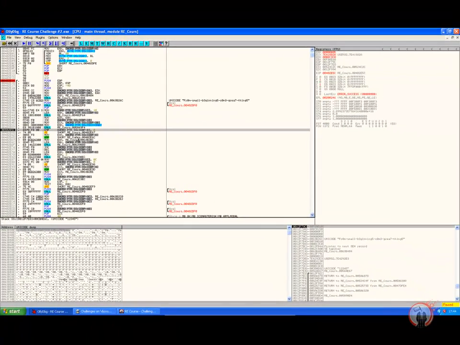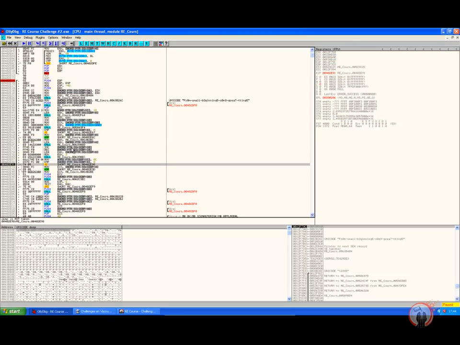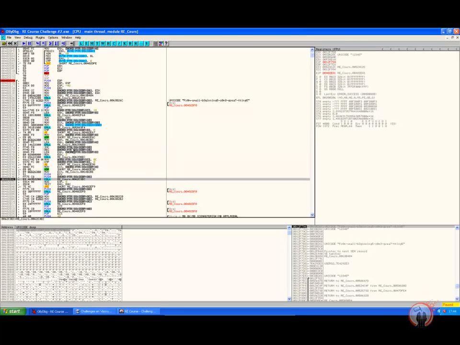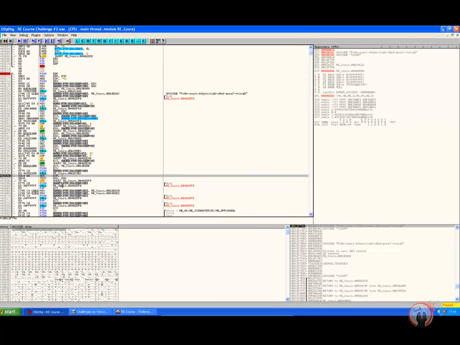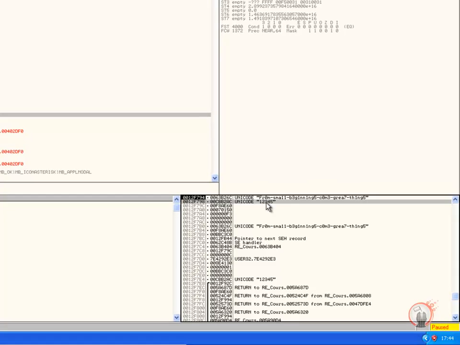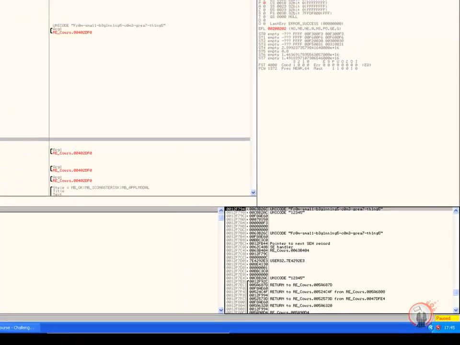Let's continue. So you see here the two strings. The one is the code we entered, and the other one probably is the correct one.